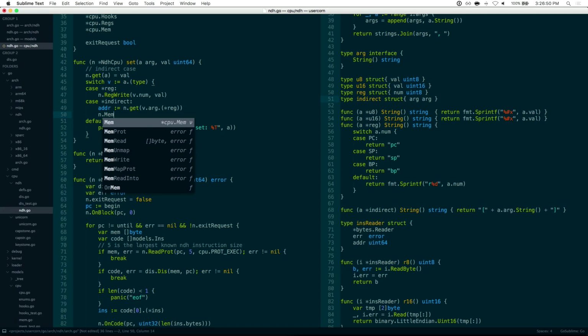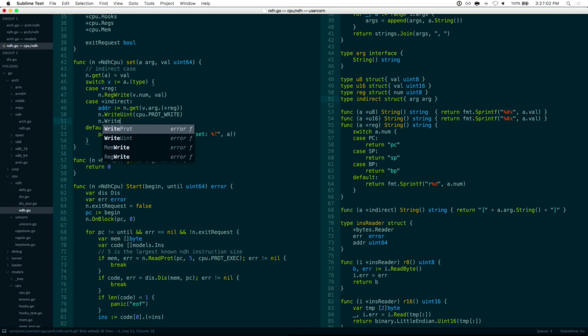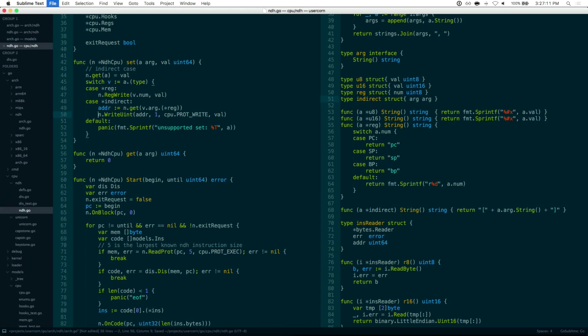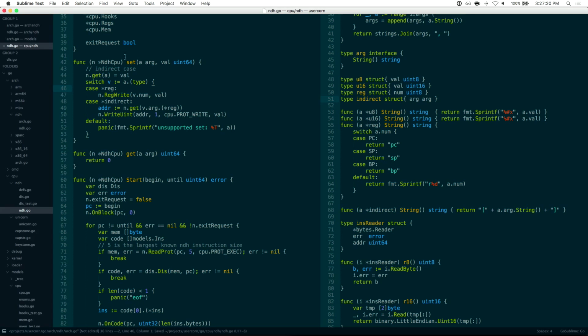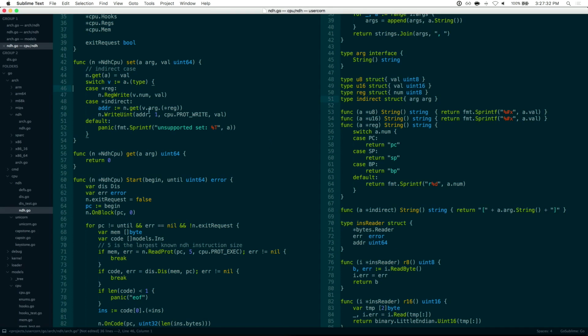in.mem.Write uint, that's what we want, and it's prot write, and I think it'll actually give me the, yeah, so we want adder, size is 1, prot is cpu.prot write, and it's already val. Cool, so we get a reg, and then case anything else, so if you, oh, you can't actually set numbers, that doesn't make any sense. Yeah, you can only move to a reg or a reg indirect. You can't move to a normal memory address, so that's even easier.